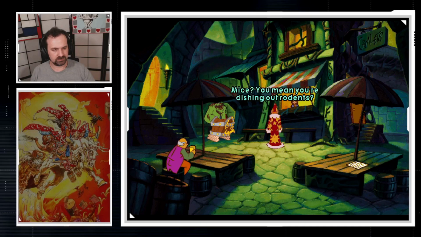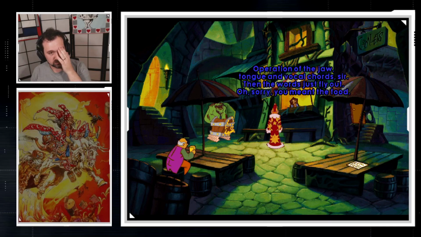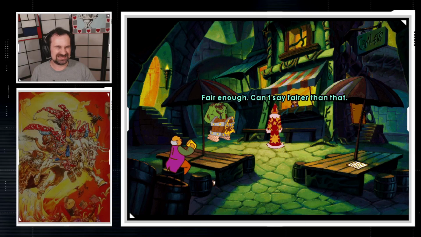Mice? You mean you're dishing out rodents? Not just any old mice, sir. Big, fat ones. Prime squeakers, sir. Good pink noses, no finer in Ankh-Morpork. What makes you say that? Operation of the jaw. Tongue and vocal cords, sir. And then the words just fly out. Oh, sorry, you meant the food. Very select rodents, sir. And hygienically prepared, sir. Rodents hygienically prepared? How? I always wash my hands after touching them, sir. Fair enough. Can't say fairer than that.